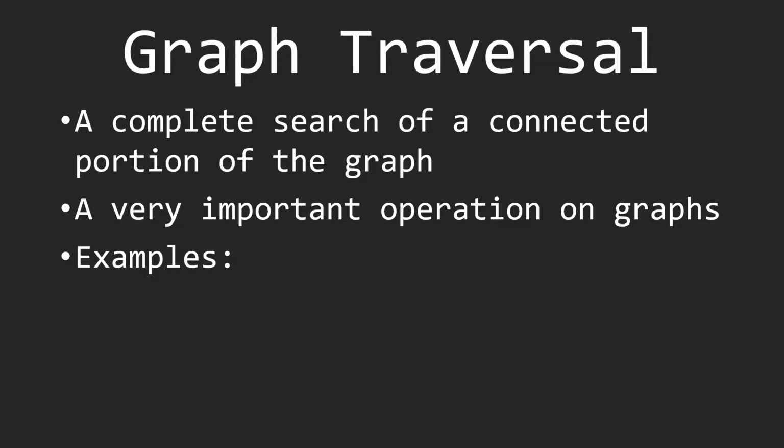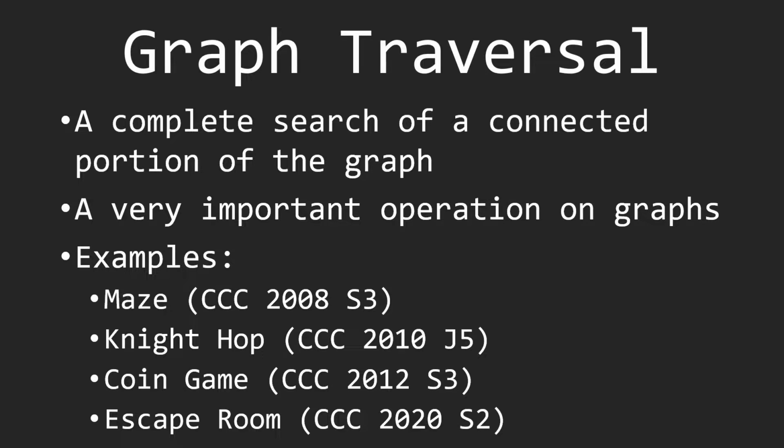Now, a few examples that we've seen on the CCC or any competition really are the following. So we've seen Maze in 2008 S3, Nighthop 2010 J5, CoinGame 2012 S3, and then there's also Escape Room 2020 S2. So you can see that there's a lot of examples of graph traversal questions, and we're going to be discussing a few of them.